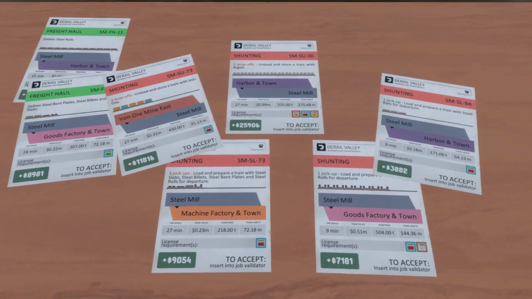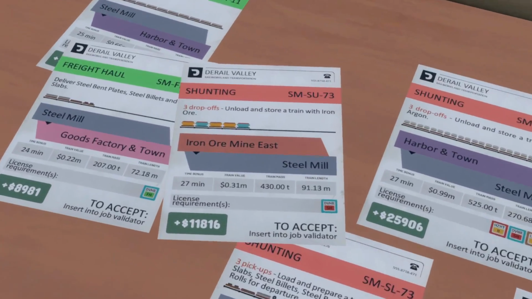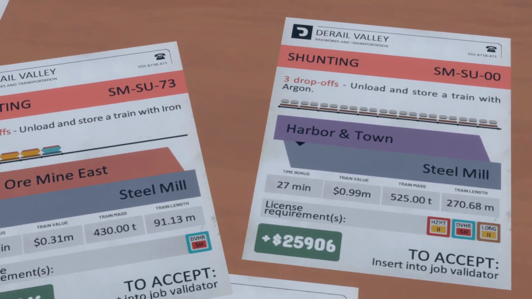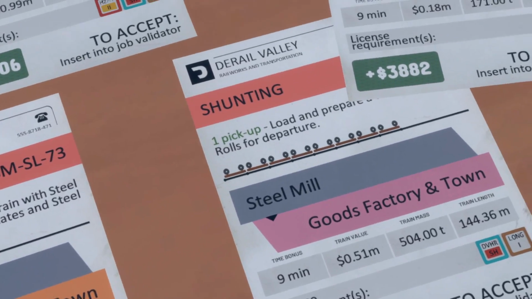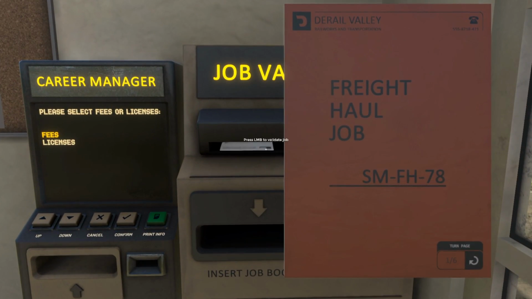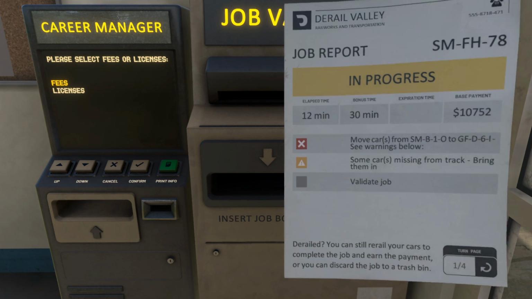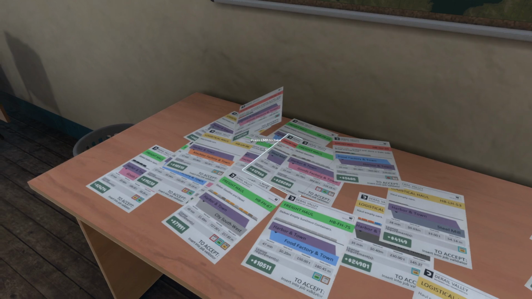For a more experienced player that consciously wants to do shunting as well, which involves having other cars in the way, they can buy a shunting license for $1,000. You'll be pleased to see that shunting jobs now show the amount of pickups or drop-offs they include. If you've ever completed a job but didn't understand why it wasn't being accepted, we've added more detailed information to the job report that will tell you if some cars are missing from the track or are in fact derailed, which was a common occurrence.